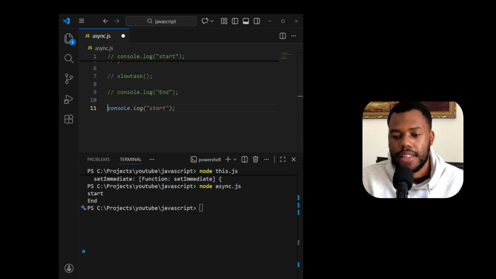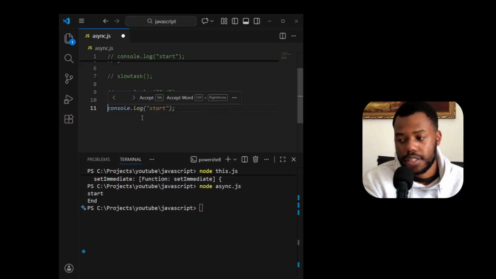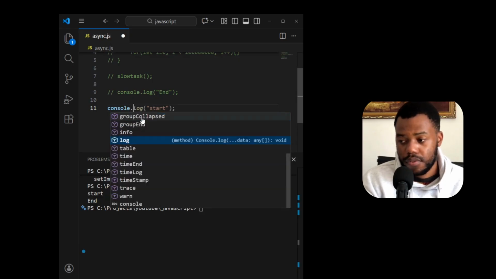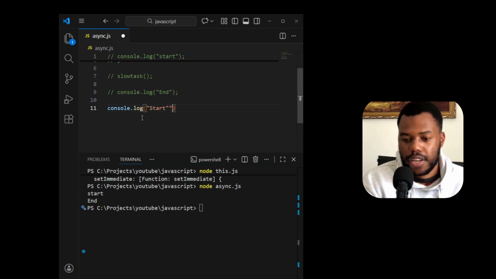All right, and this is where we actually start to use something called promises, right? But for now, let's just focus on async. So we'll have a console.log again, where we'll have a start. And let's set a timeout right here.